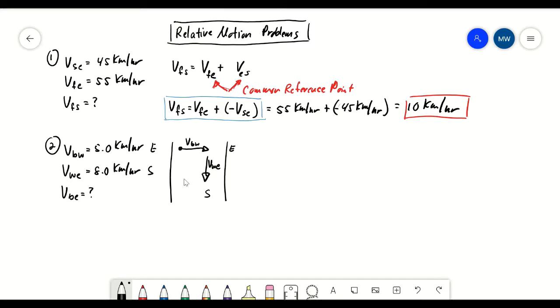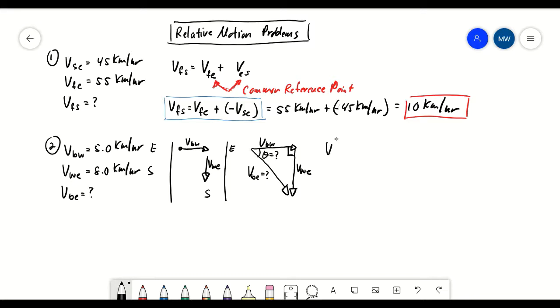And so what we can do then is just use a right triangle to find this. So if I draw my vectors again, this would be the velocity of the boat with respect to the water. This would be the velocity of the water with respect to the earth. And all I want to do now is add those together. This would be the velocity of the boat with respect to the earth, and that's what we want to find. And of course, we also need the angle that's here. So because this is a right triangle, all we need to do is use the Pythagorean theorem.